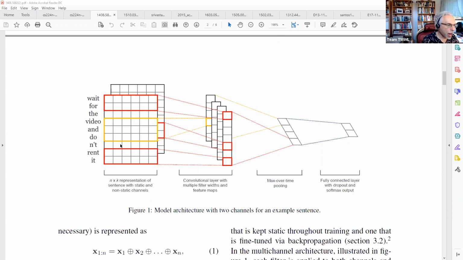So after running this max pool layer, now we have 4 features, and then we can map them with a fully connected network into a classifier, a 2-way classifier if we want. Or we can map them into a 10-way classifier if we want, right? With a linear layer followed by a softmax.